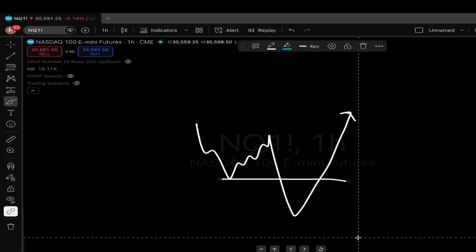If you can master this concept and noticing where engineered liquidity is, where bank liquidity is, you can basically predict where price is going to go, because you can basically predict where the banks are targeting to either sell or buy orders. So if you can really master liquidity, you can master trading and become a very successful trader.